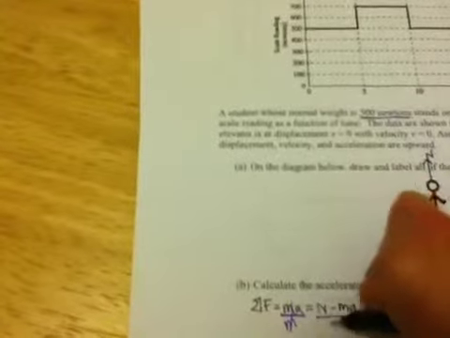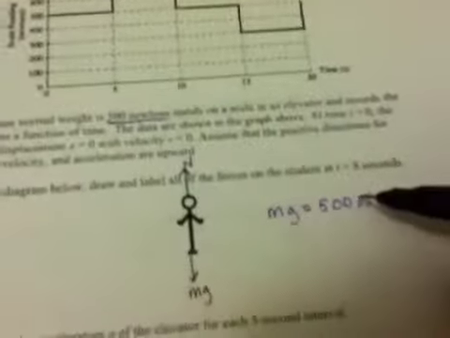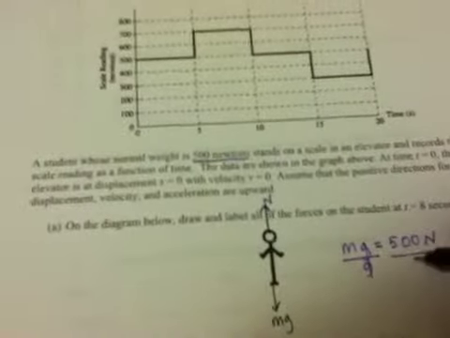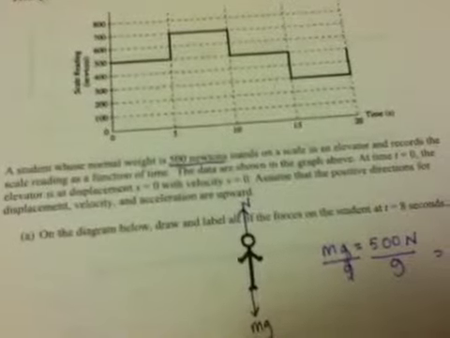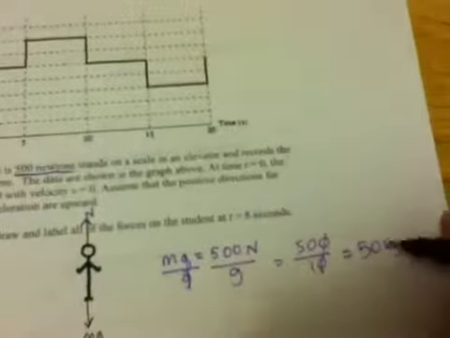All right, and so basically what they want is to find this acceleration. What is the acceleration at each of these 5-second intervals? So let's go ahead and get a by itself. Let's divide our mass by both sides. Now, they don't directly give us mass, they do give us mg. So we can find our mass by dividing g by both sides, which is really 10. So we get 500 divided by 10, and then we get 50 kilograms. So that is going to be the mass of that person right there.